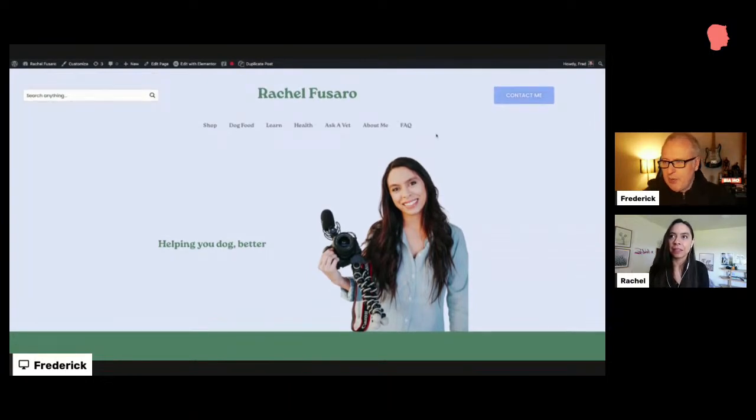What changed compared to last week, for those of you who watched the third session, is that I changed the header, the structure of the header. So we will have a look at the structure of the header. It was to match the design that you had sent me via Discord. So we changed the header. I added also in the header a search bar right here, which is using a plugin called Ajax Search Pro. We'll have a look at that.